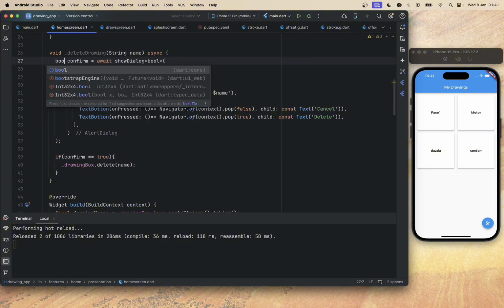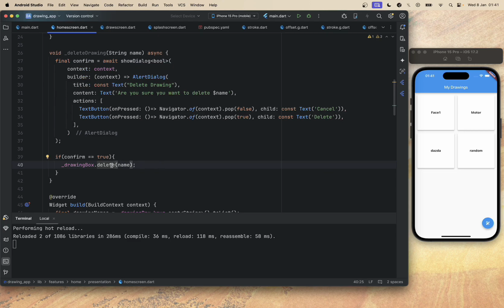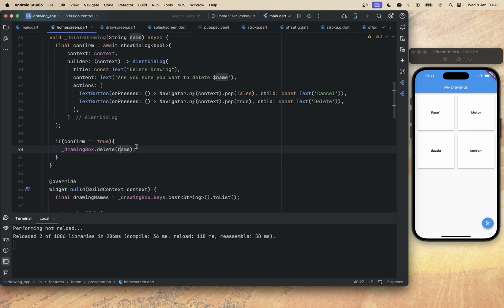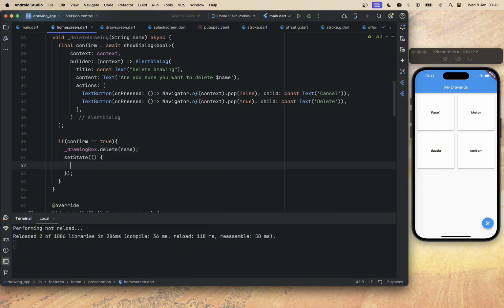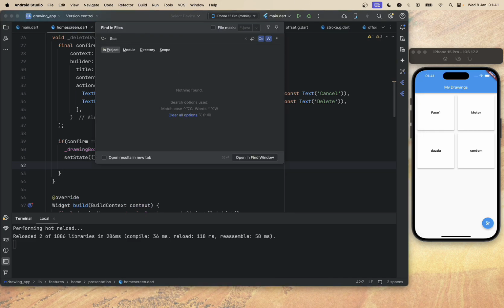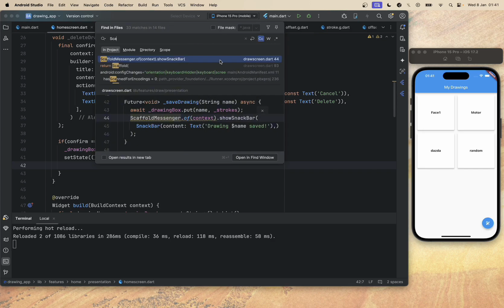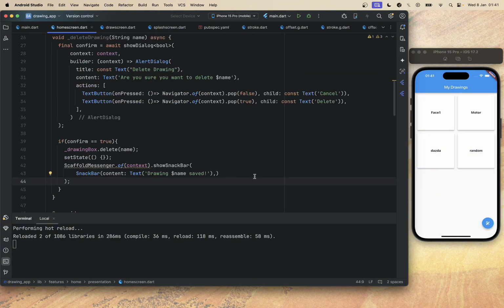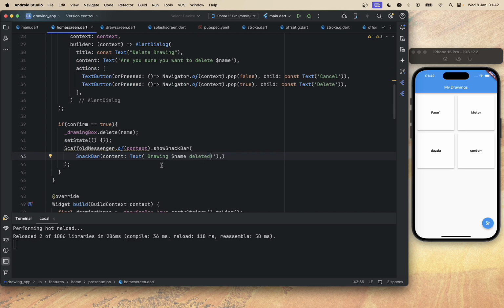It's because it is final, but I think let's just keep it like that. So for the name, if you remember, we use the name as the key. So for the delete, we should pass the key. In our case, the key will be the name of our drawing, whatever we want to delete. And then once we delete one of them, we can refresh the UI. Let me see, I think we already have a scaffold, right? Yeah, we have one scaffold. So I can just copy this one and say deleted.